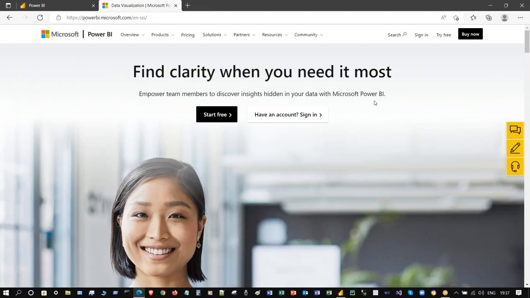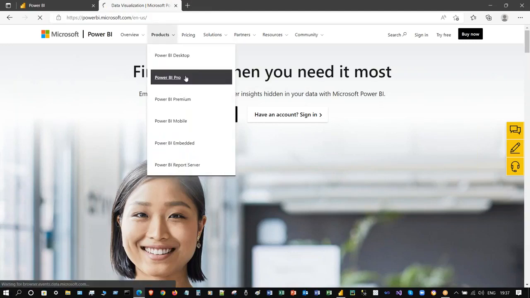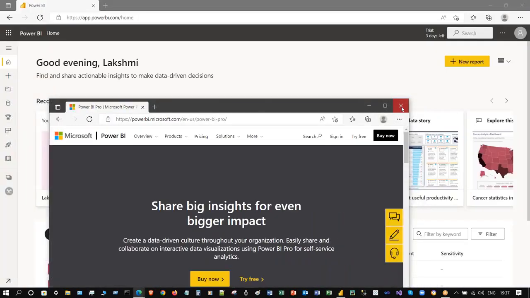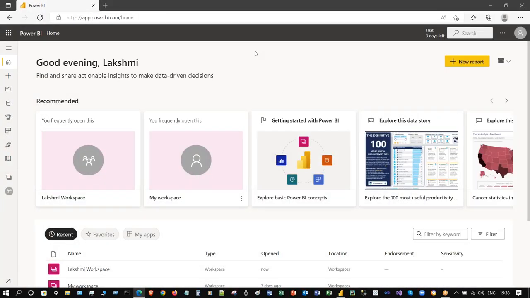You can buy a domain for yourself, create an email ID, and use that to create a trial version. There are different products in which you will be working, like Power BI Pro. As soon as you create a trial version, or when you click on try free, other than Power BI Desktop, the only way is to use your official or domain-specific email ID and create a login for yourself. Power BI Cloud comes with a 60-day free trial.